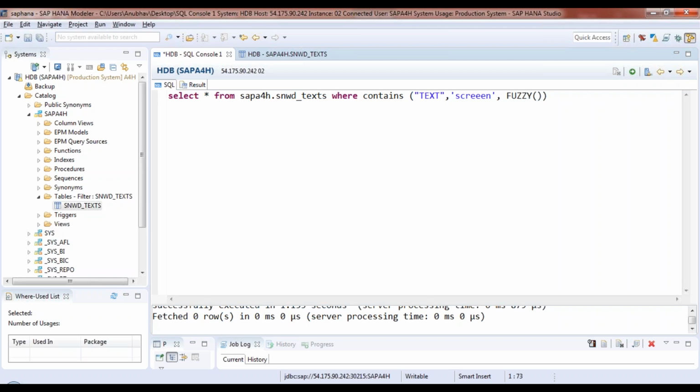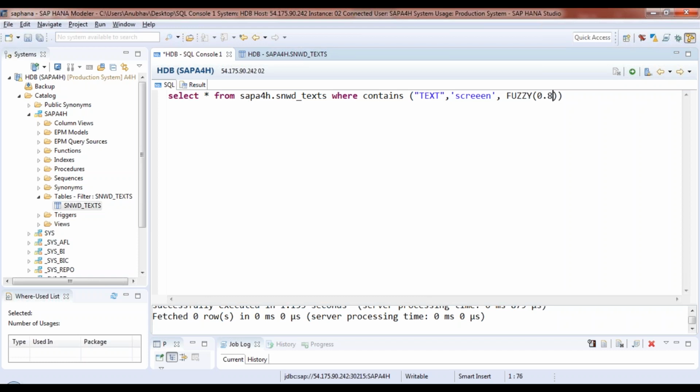If a user has made a spelling mistake, usually how many characters of spelling mistake does a user typically make? Anyone? How many characters of spelling mistakes will you typically make in a word? One, two? So you can say 80% accuracy, which means out of 10 characters, you can have two mismatched characters.